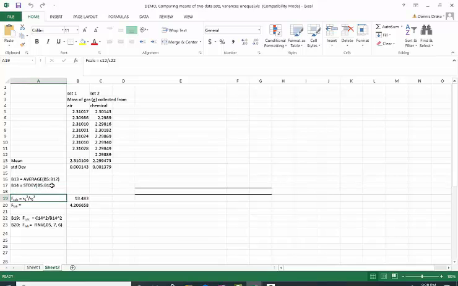That's the ratio of the variance for set 1 divided by the variance for set 2. And this is the value that we came up with, 93.48. The F tab value, the F from the table, we got by using a built-in Excel function. And the value came out to 4.2.